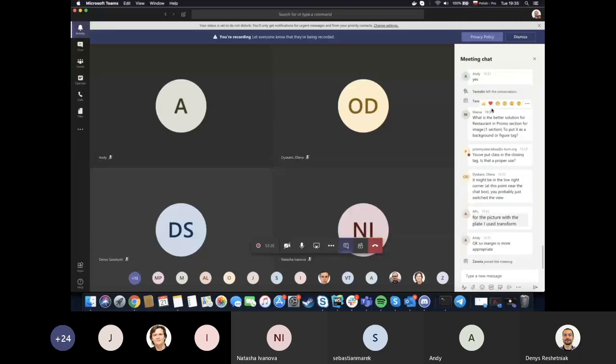What is the better solution for the restaurant in the promo section? For the image for the section, to put it as a background or figure tag? So for this particular task, if it is 1600 pixels wide without responsive, it was okay to make it background.